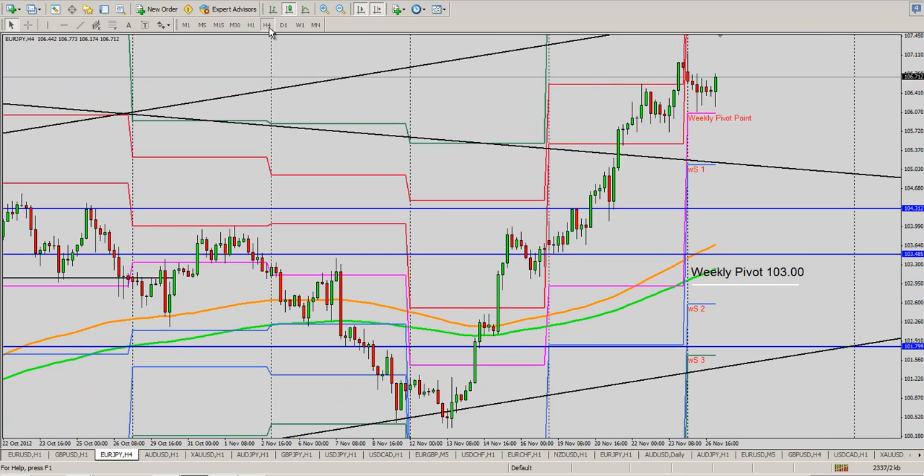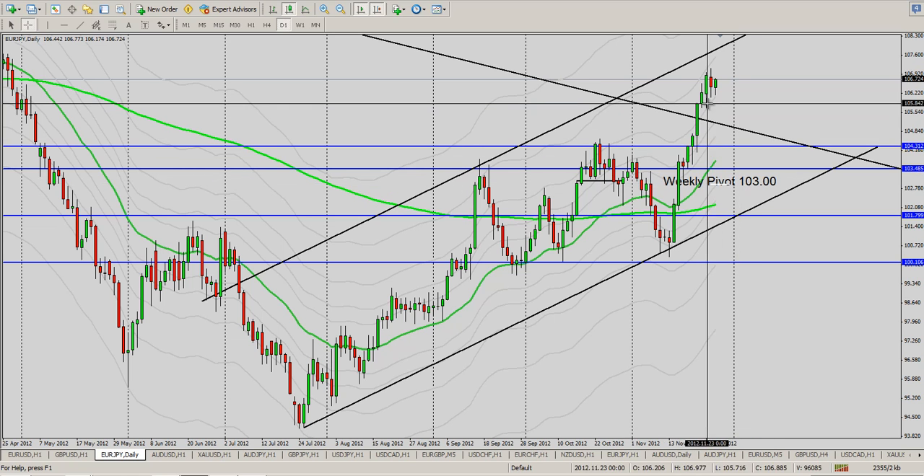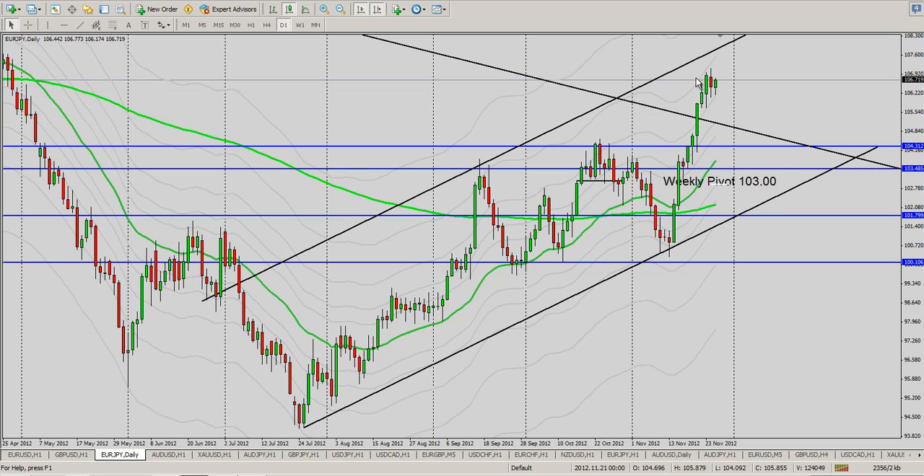Euro-yen has just gone sideways for weeks and weeks and weeks. Then it had two weeks of just craziness and ran straight up. The euro-yen hasn't, for months and months, missed a weekly pivot. And the last time it did — which was around July — it took about a month to come back to it. So we could be looking at something like that. We have a missed weekly pivot right here at about 103.00, just below 103.00. This is a looming target that the euro-yen may be headed towards. The first big point I think is going to be about 104.50 — we have a 38% FIB from this low to that high right there. About 104.50 is going to be a first target, but if we get to that point, 103.00 could be the next one. We have a little bit of a reversal candle pattern here — we'll see if this can hold out and play out.